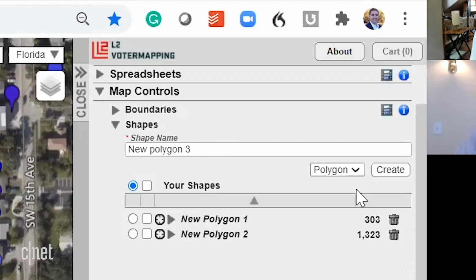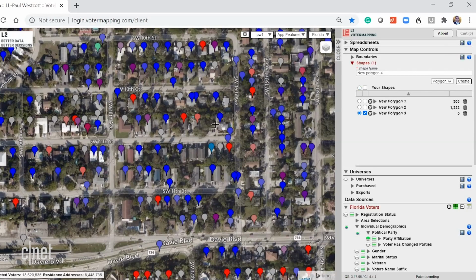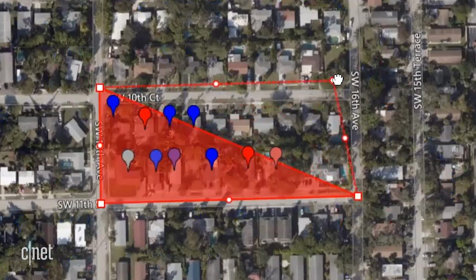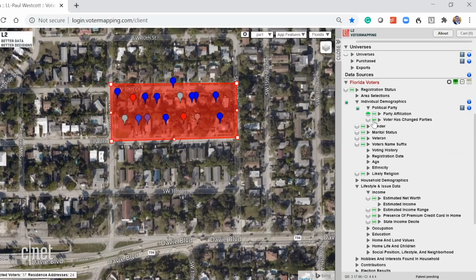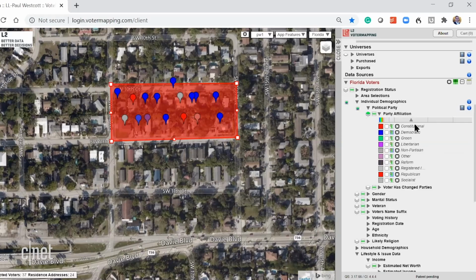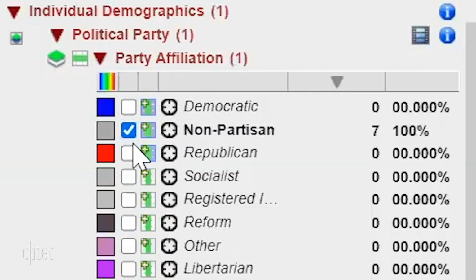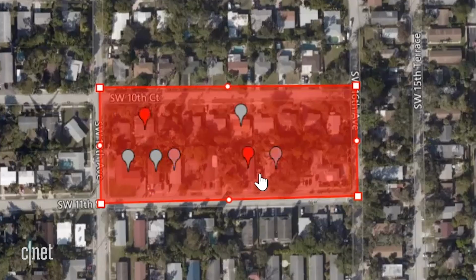So a way a campaign might traditionally use this is they'll say, well, what I'd like to do is actually just be able to reach people within a very specific area, so they could highlight even just a small block area. From there, you could say, okay, I only want people, and we'll just in this case use party affiliation. And we'll say we've got mostly Democrats in this neighborhood, but let's say I just want the nonpartisans and Republicans. You make those selections.